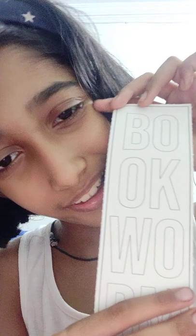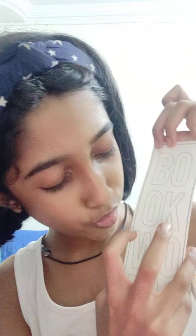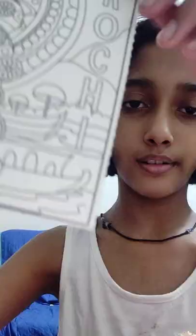I have a bookmark, but you can't really read it because it's, you know, like this. Actually it's written Bookworm. B-O-O-K, bookworm. W-O-R-M. Yeah. So that's what I have, and this is also there. It's a tag. Here is the name, address, and telephone number. And this is what it's written, Kochi. And this is all. So I'm gonna color that.